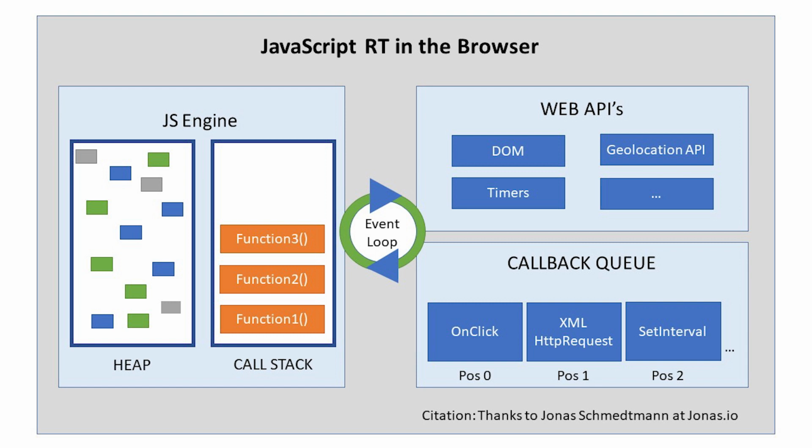And that is what utilizes a callback queue and an event loop. So what the callback queue does is it's a queue, so it has first in, first out behavior. And what it's doing is it's listening for these events that we have put event listeners on. So if we've got a button on the screen that we've defined with HTML, that button exists on the screen, and if we give it an ID, it has some ID.